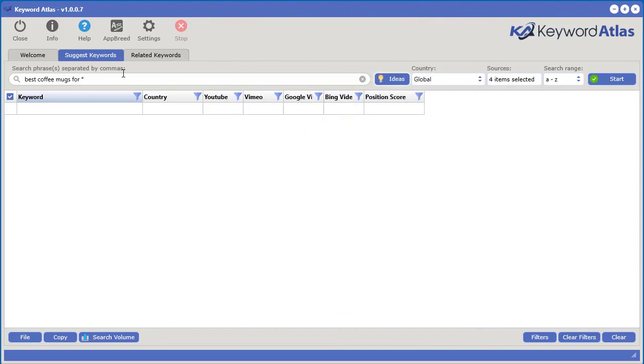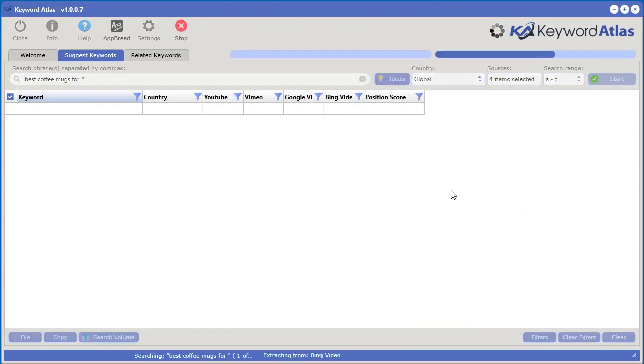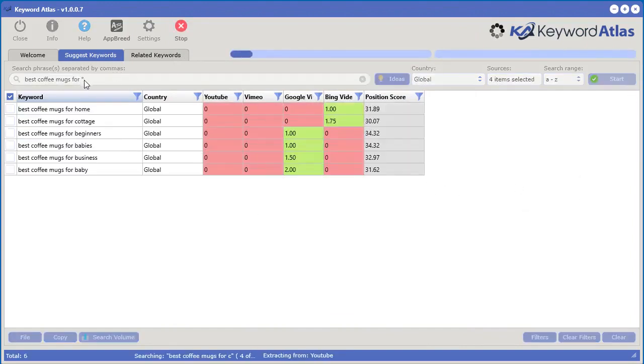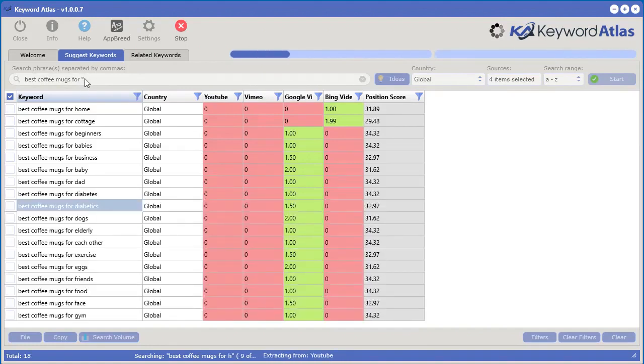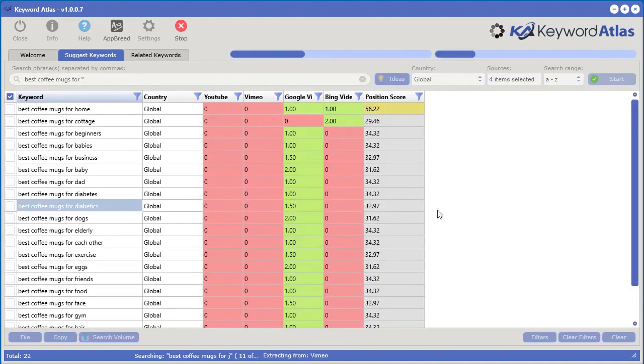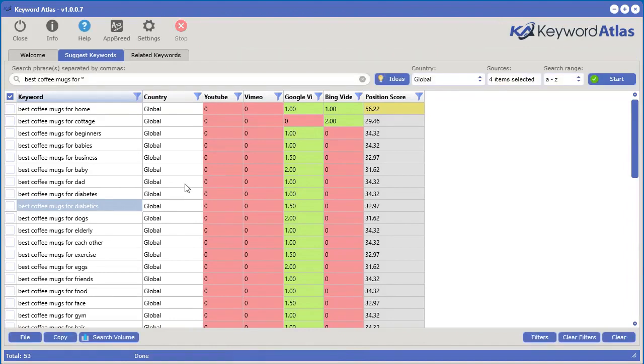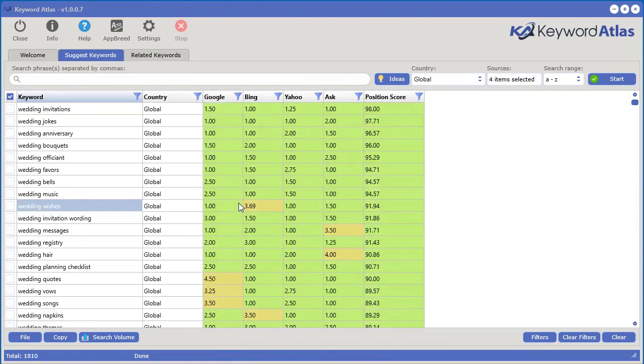So what's going to happen is in the auto suggest, the system is going to replace that little asterisk with a letter of the alphabet and gather the auto suggest keywords from all those sources. So now you have even more keywords. Keyword Atlas is an amazing tool that can give you thousands and thousands of keyword ideas that you would have never dreamed of.